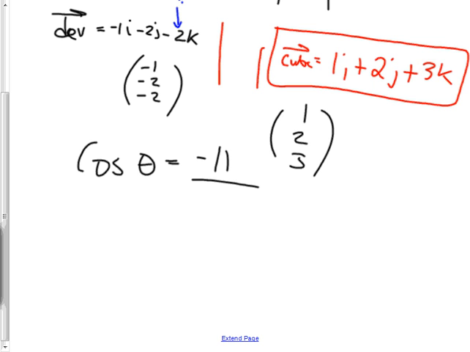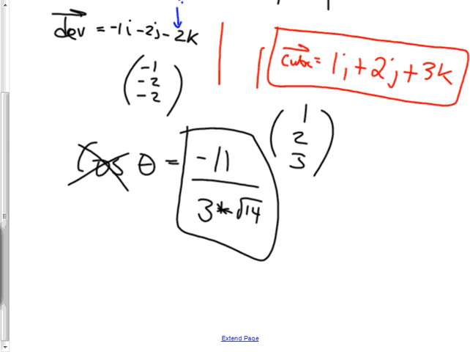And then you had the two magnitudes. One of them was given to us as a magnitude of 3. And the other one's magnitude, we're going to multiply by, that one wasn't as nice. It was the square root of 1 squared plus 2 squared plus 3 squared, which was square root of 14, if I remember right. So then how do you fix this? You get rid of the cosine by doing what to both sides? Inverse cosine. So in the end, you're going to get inverse cosine of that, which is how you get the 169.